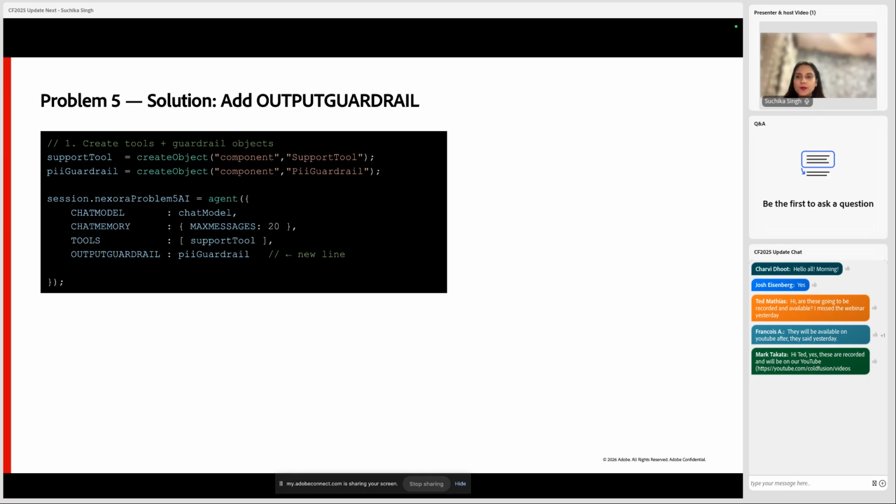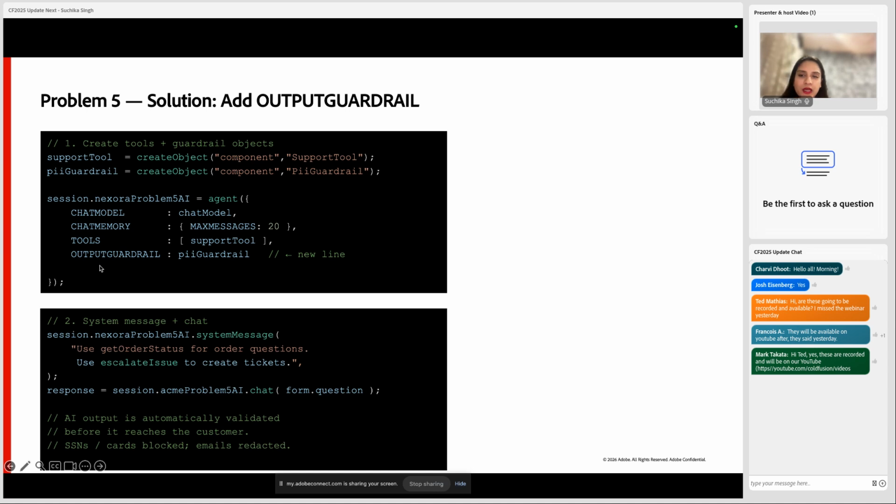How do we do that? We simply create the object of the CFC of your guardrail, and that is added to your output guardrail key. It's as simple as adding one line of code and creating a CFC with a validate method. And then if you start giving prompts that should be blocked, the .chat method would give a response accordingly.